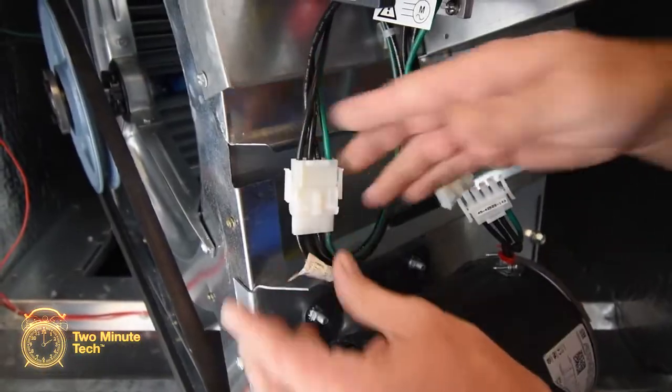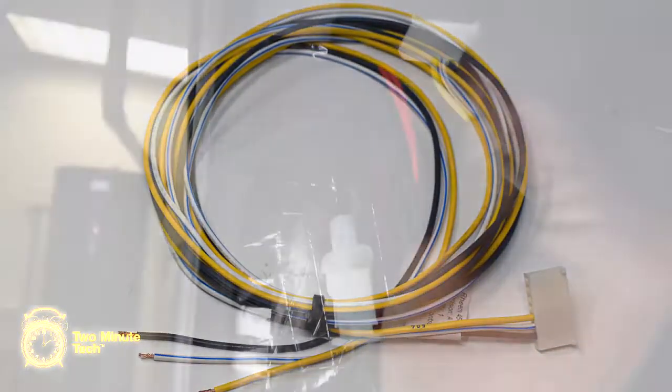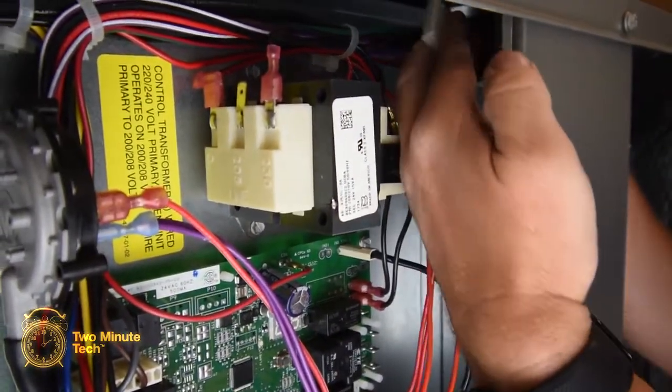Connect the 4-pin blower power wire to the VFD drive input connector. Take the new VFD control cable. Slide the connector in through the cable passage from the top of the blower compartment into the control panel.